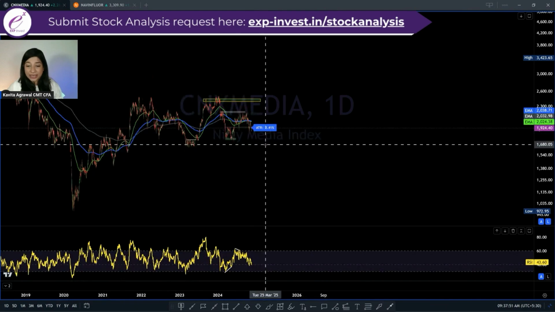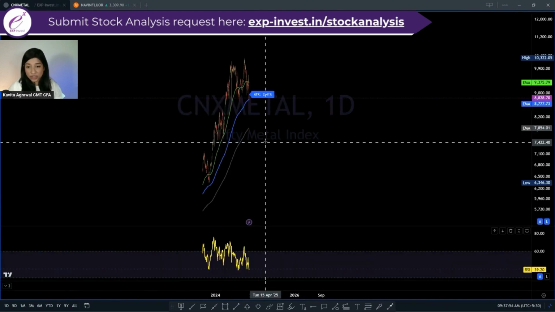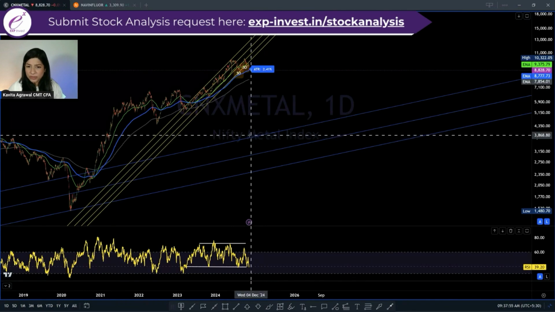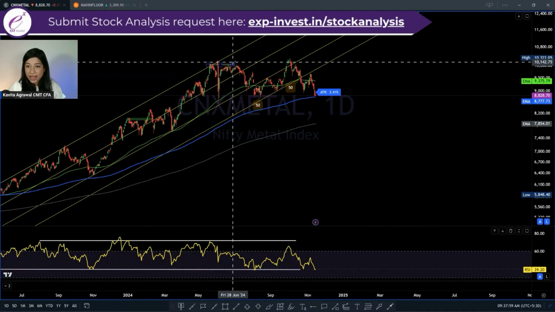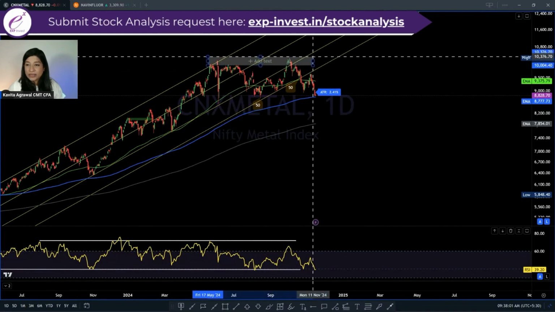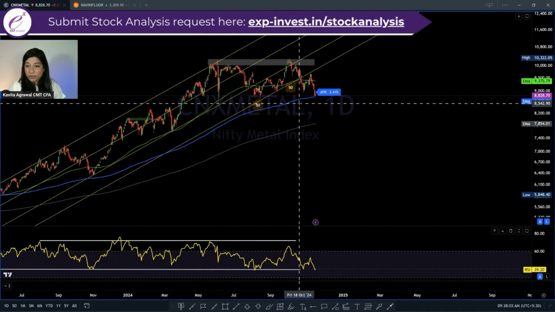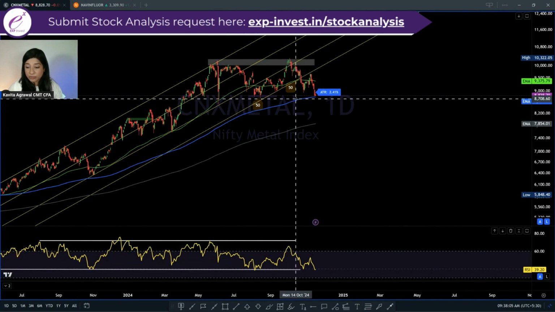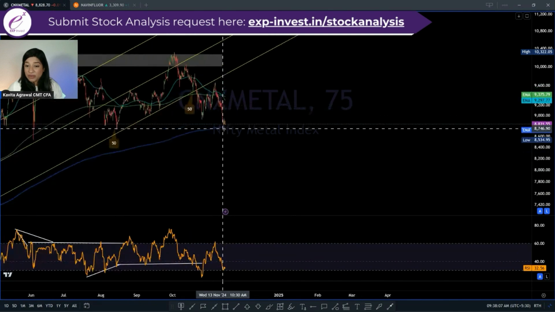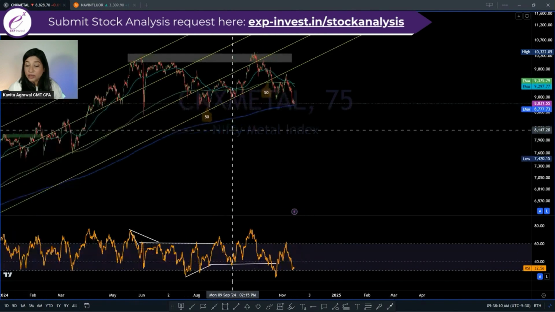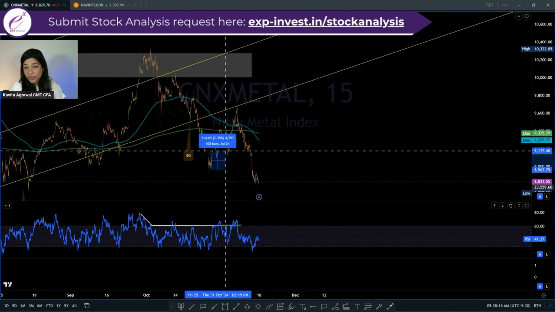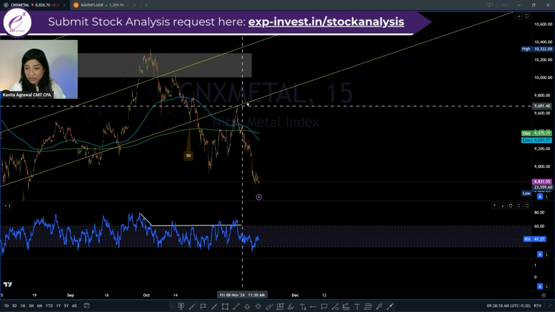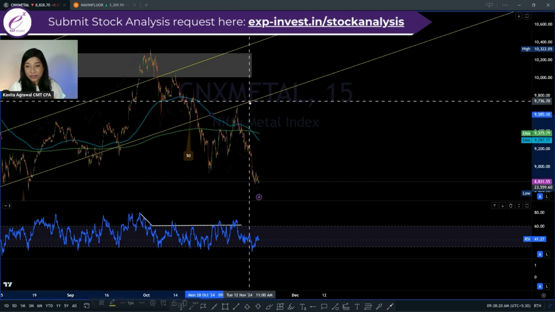Media sector, really consolidation, lots of frustration here. So we're just going to move on. What about the metal sector? The metal sector has actually created this nice little double top formation and is close to support now. The 75-minute time frame is not looking very good. Maybe a short-term rally, just like the one that we saw here, may be expected, but I wouldn't bet on it, literally.